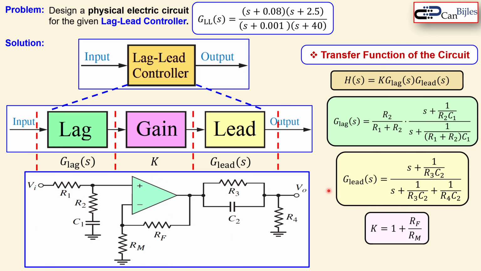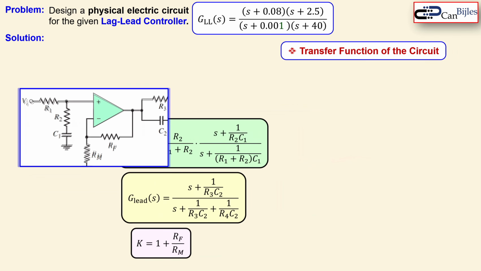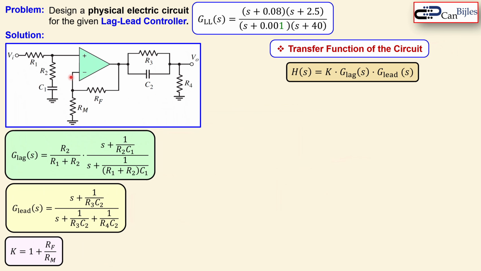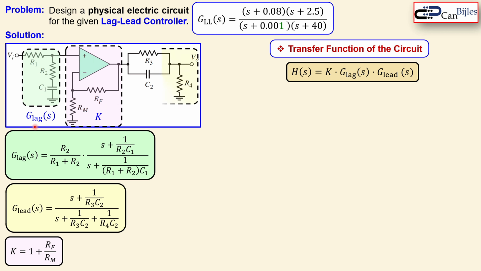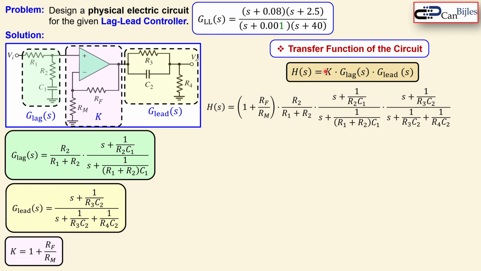So there are a number of unknowns. So we'd like to determine that. So let's move on and bring them all together. And this is the circuit we need to design. There are a lot of parameters as said we need to determine. These are the transfer functions for each stage in this circuit. This is the lag part as said before, and this is the gain stage, and this is the given here the lead part. So if I now multiply as said here the transfer functions of these three stages, so the lag, the gain, and the lead as shown here, then we have this transfer function completely.